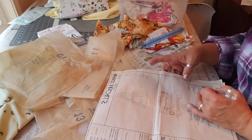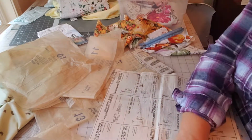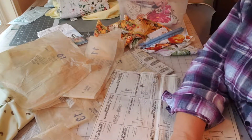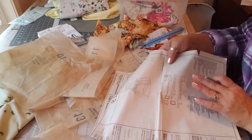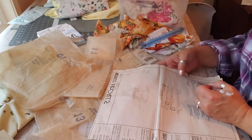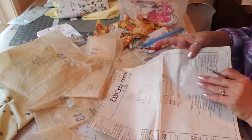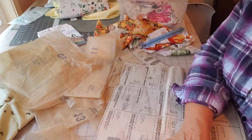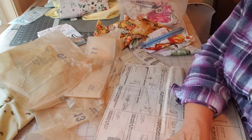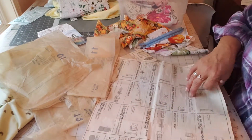is the front pocket. So that's going to be piece number 9. I'll just write it right on there. And piece number 5 is the inside pocket small. So the inside pocket medium is 12. And I really feel like it helps to do this. You don't have to keep flipping back and forth when you're in the process of sewing.